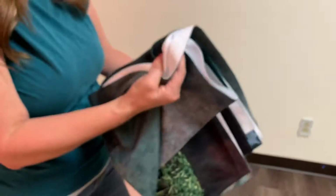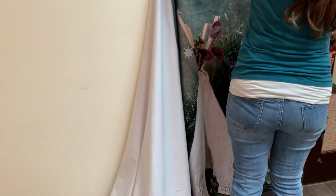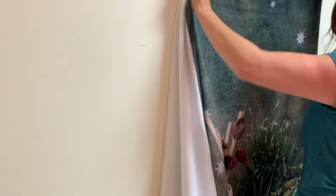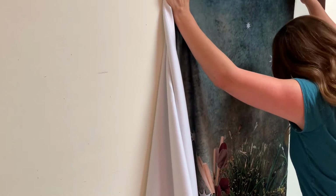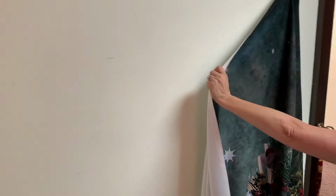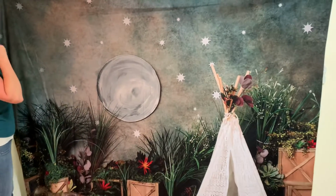It's stitched on all four edges. Let's see here. Okay. And look at the colors, so beautiful and vibrant. Very saturated, dark colors on this drop. Okay, got it. And again, this one can also be tossed in the dryer with a damp towel.